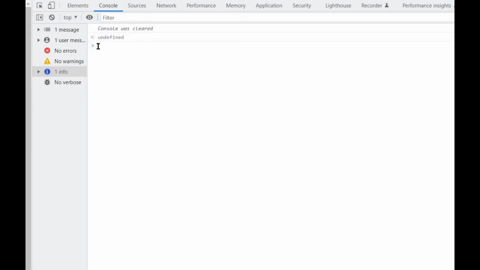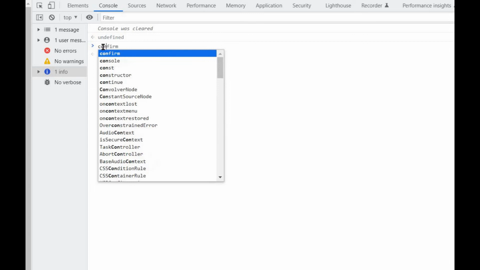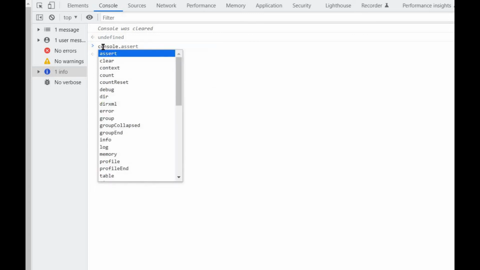For basic arithmetic using console log, between the parentheses the program will evaluate the expression and will display the result. We'll try one of these, let's say console log.